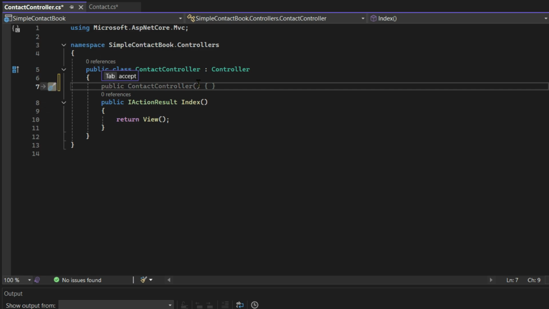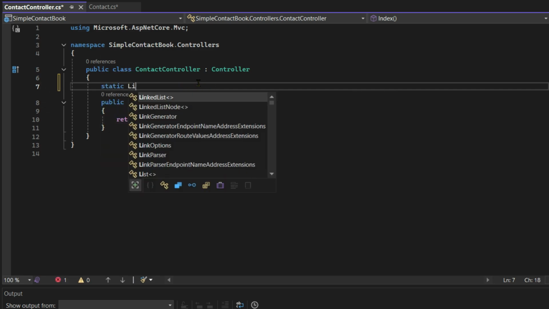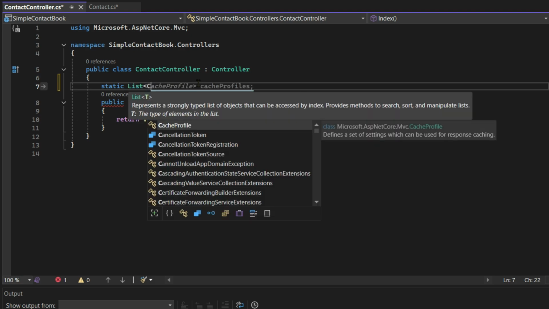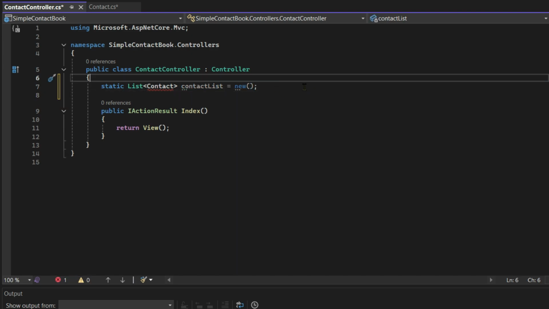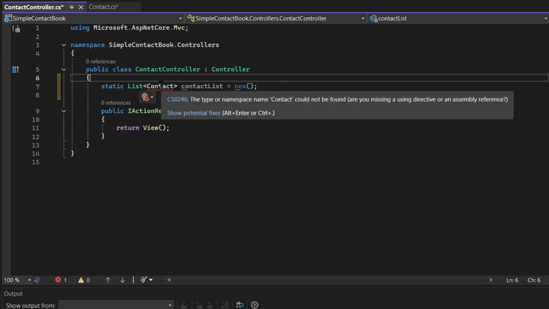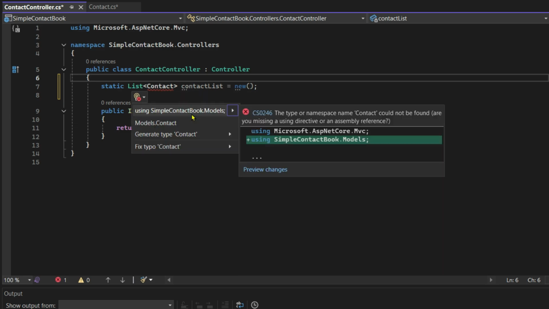First of all, I'll write static List of Contact. If you're also getting an error like this, that the type or namespace name Contact could not be found, you can hover over it, click on show potential fixes, and choose the first option, that is using SimpleContactBook.Models.